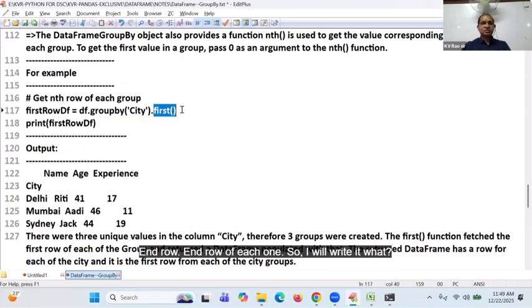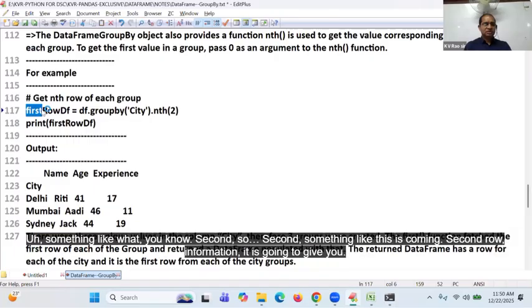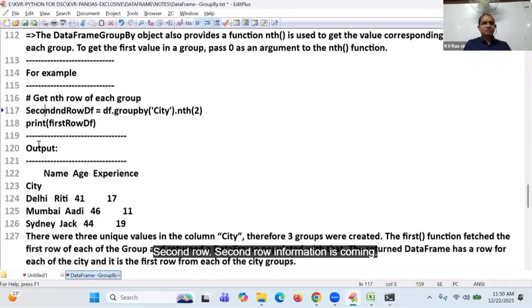So I will write nth of 2. So it is going to give what? Second row information, the second row data frame is coming.